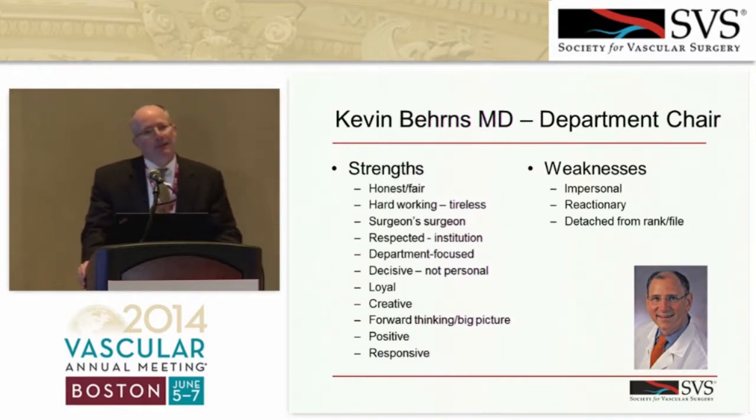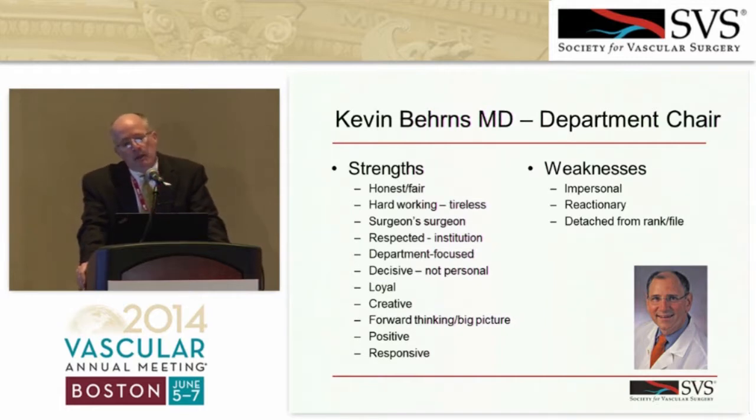As far as who demonstrates good leadership characteristics, I thought about our own institution. I think one of the better leaders in our own institution is our chairman, Kevin Behrens, about my age, a good friend. On the strengths, he's honest, hardworking, completely tireless, a surgeon respected throughout the institution, department focused, and once said that all his decisions are based on what's good for the department. Very decisive, and perhaps too decisive in fact, and things are not personal, incredibly loyal to the people that work for him, creative, forward-thinking, gets the big picture, and he's responsive. You send him something, he sends it back to you.